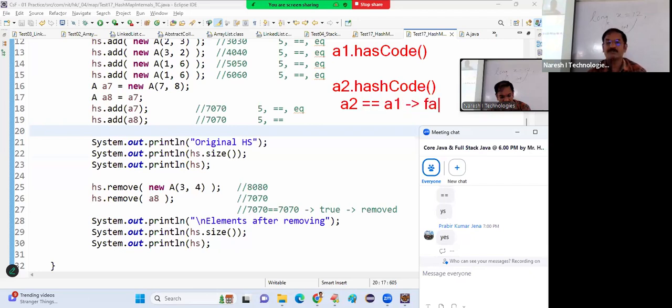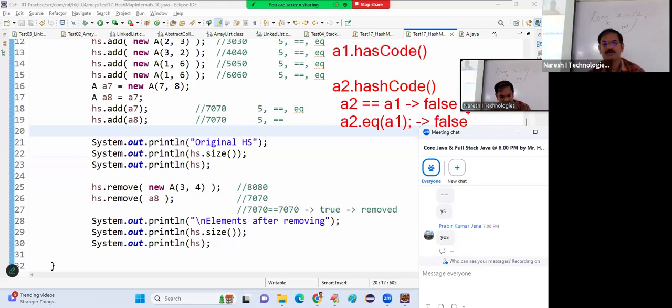If it returns false, then compare A2 dot equals of A1. If it also returns false, it is stored in the same bucket. If it returns true, it is not stored. It is just 2 lines you have to apply. Will you apply now? Understood?